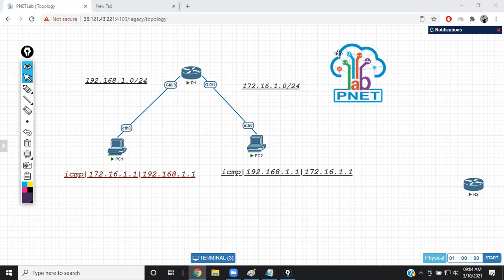Just check the IP address. You assigned the wrong IP address on PC2. Yeah, you can see 173 is there. I told you, check the IP address.